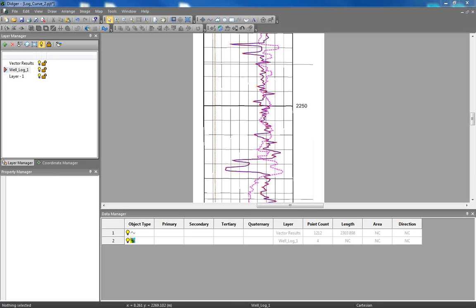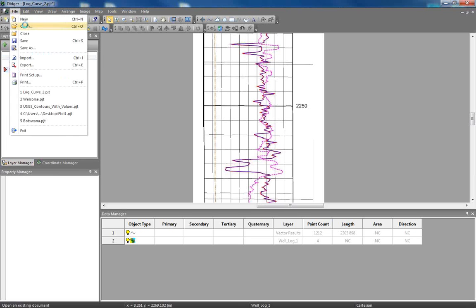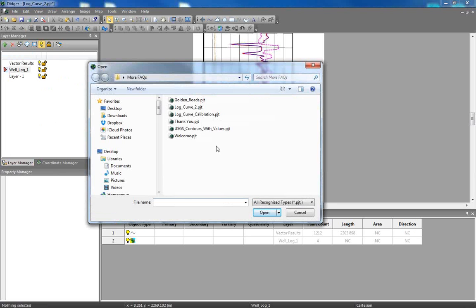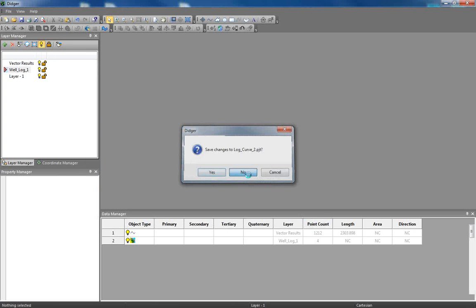to the next topic today, which is how do I convert an image of a contour map to a grid and a contour map in Surfer. So I'm going to go ahead and open up a new project. Okay, so to start things off here, I wanted to make a quick note that the following workflow is only available to users that also have Surfer installed.